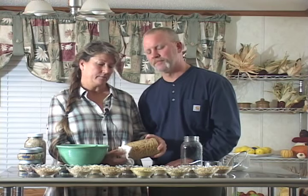What are the benefits of sprouting, Nora? Well, the sprouted grain is more nutritious than even the whole grain. The whole grain is so nutritious, but it's even more so when we sprout it. And once it's been sprouted, then we can plant it and make a grass with it, and that's something that we can juice, and that's another way to use it, and we'll be showing that too.